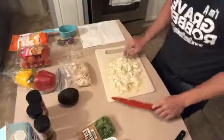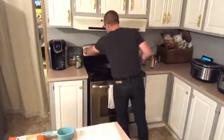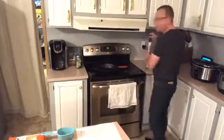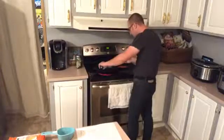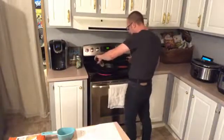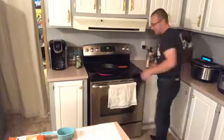Okay, well, there's that. I'm going to go ahead and now I'm going to get my stovetop going. So let's get this guy going. All right, I'm going to put it at medium heat, and then I'm going to use our favorite oil. That's right, we still love this stuff. Chia seed oil rocks. So we're going to put just a little bit of chia seed oil in here so stuff doesn't burn. Not too much. It doesn't come out fast, so let me get enough in here. And then we're going to add the onions. Thankfully, onions are very watery, and so they'll make it awesome.